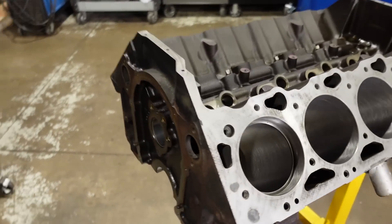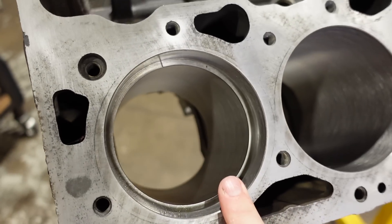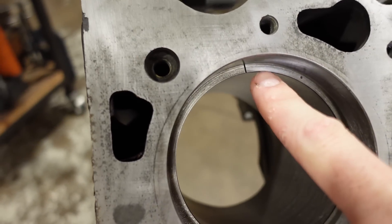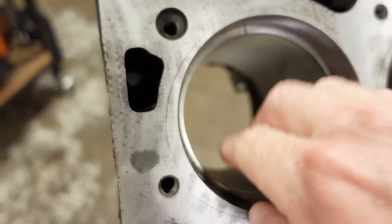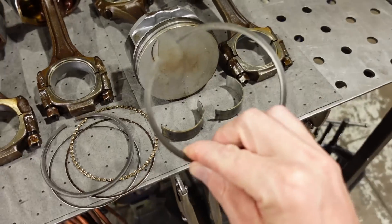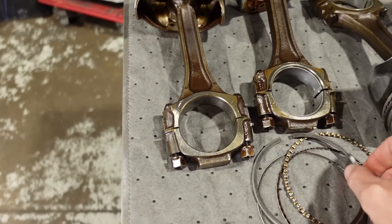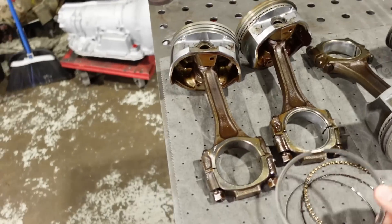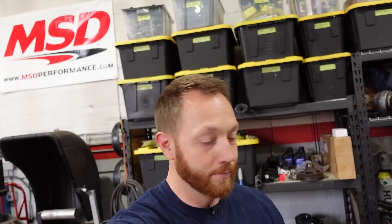The process is to slide the ring in the bore. This is the second ring for number one cylinder — it's already honed, and this one measured at 32,000, so we're going to leave this one alone. Pull it right out, and I'm going to make sure these all stay organized in the correct cylinder. The top ring does need to be opened up just a little bit. We'll get everything cleaned up and then put it back together. My main goal is to get this engine back in the truck and get it back to the drag strip, hopefully by August 1st.